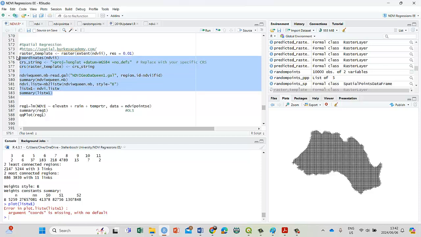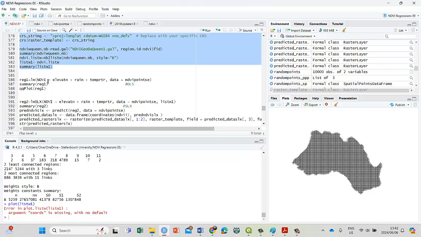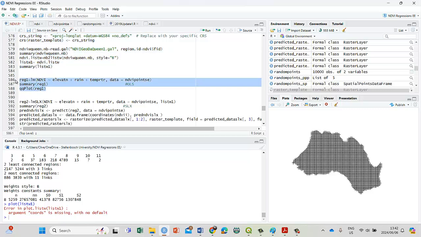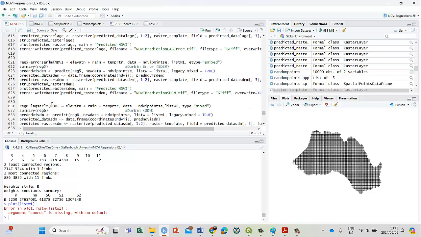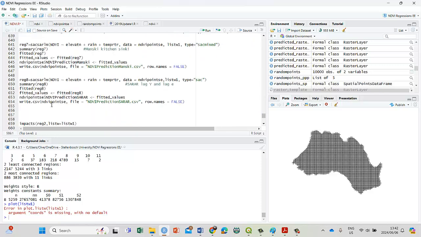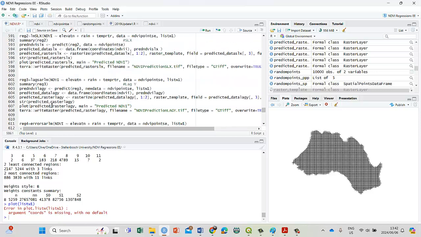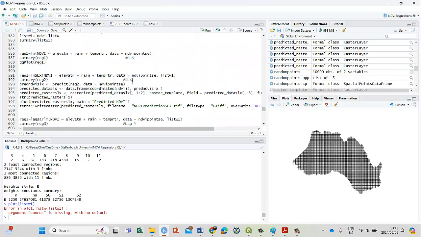Okay, so now we're all set to go. Now I'm not going to run the OLS one. Yeah, there's no need to run the OLS. So we'll start, as I said, with, there's 1, 2, 3, 4, 5, 6, 7. There's 7 of them. Okay, so the first one which we do is the SLX.